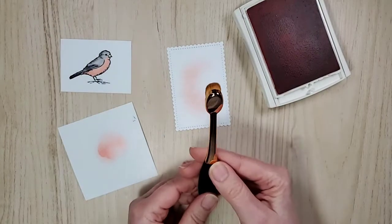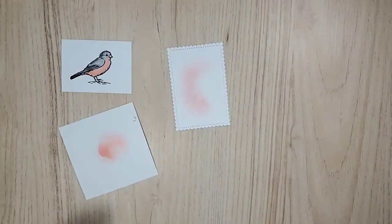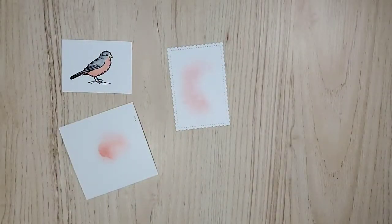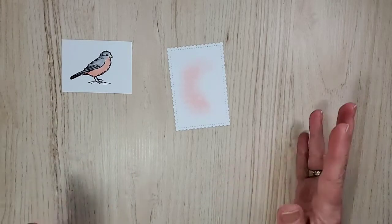So these are the oval makeup brushes. Any brand. I don't think it even says on the handle, but I don't think it matters because there's hundreds and hundreds of different kinds on Amazon, and that's where I got mine.